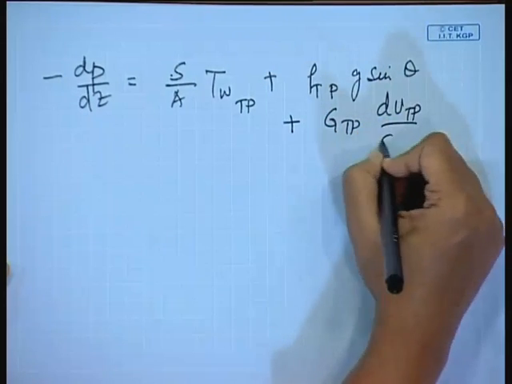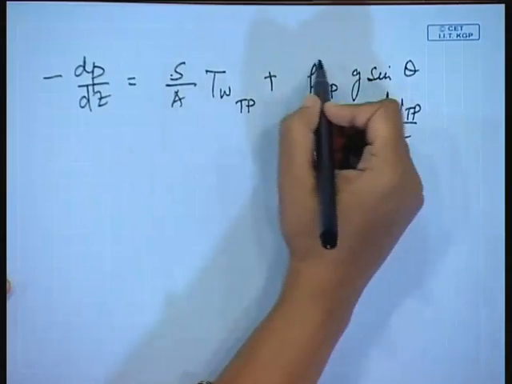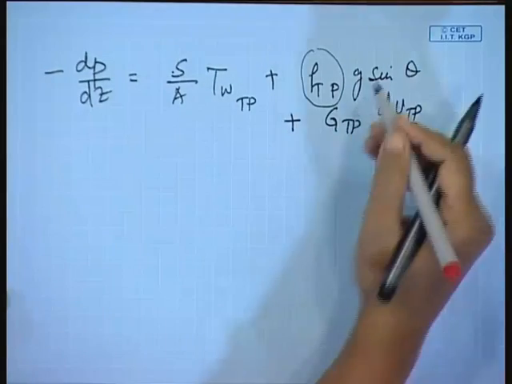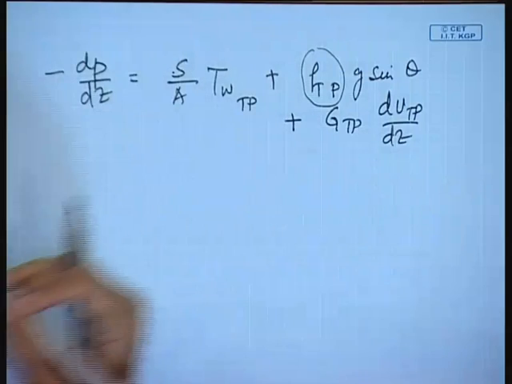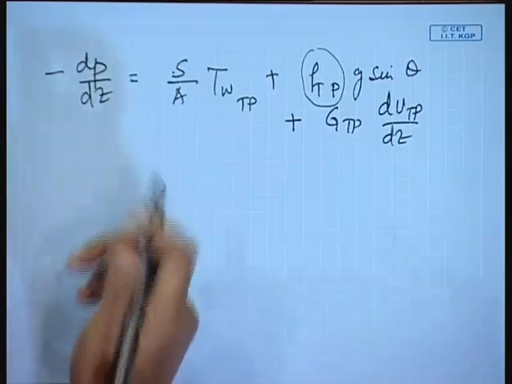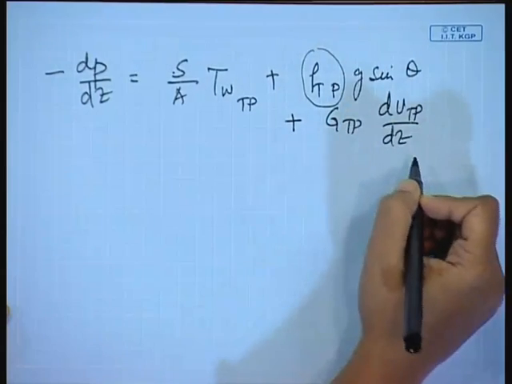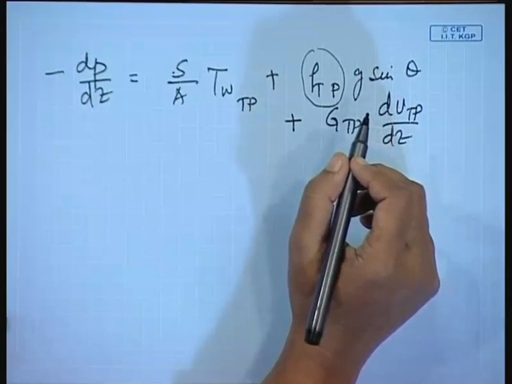This is the expression which we had obtained. Now, in this particular scene, I have already told you how to define rho TP. SA etc. you already know. So, as I have told you, let us take up term by term and see how it can be expressed in terms of measurable parameters.